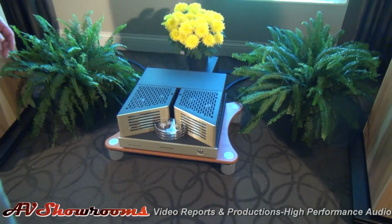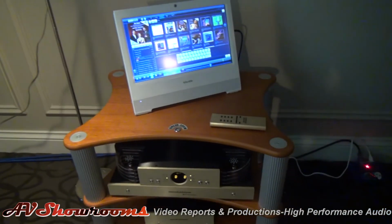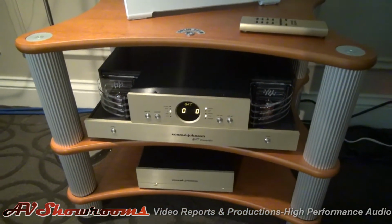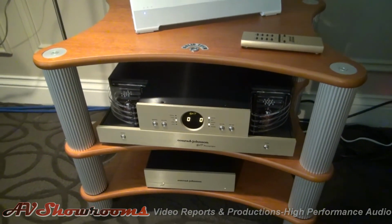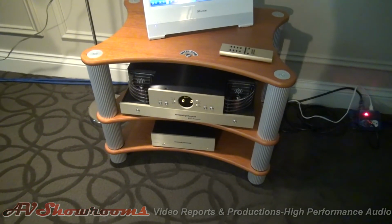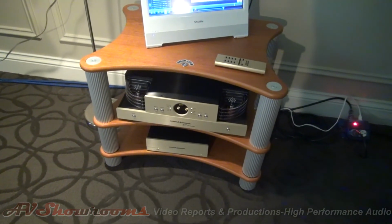That's being driven by our GAT preamplifier, which we've muted out here so that you folks can hear me. The GAT preamplifier has been around for a little while. It's one of our limited editions. There'll be only 250 of those produced worldwide. The GAT preamplifier is being fed by our USB DAC, the HD3.